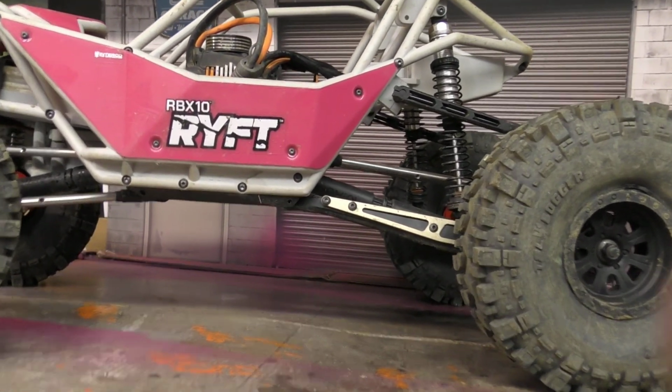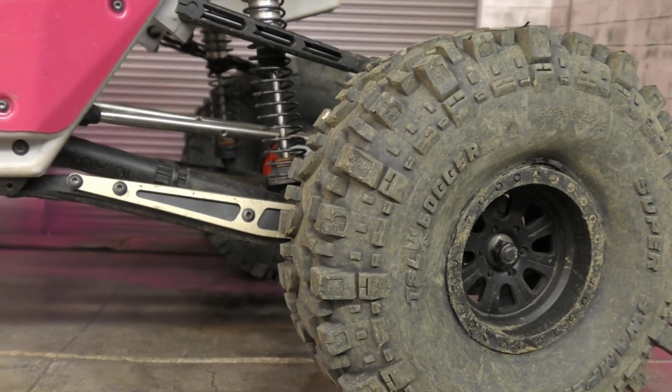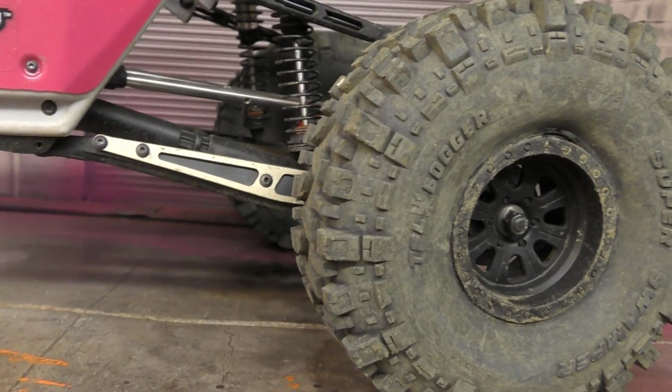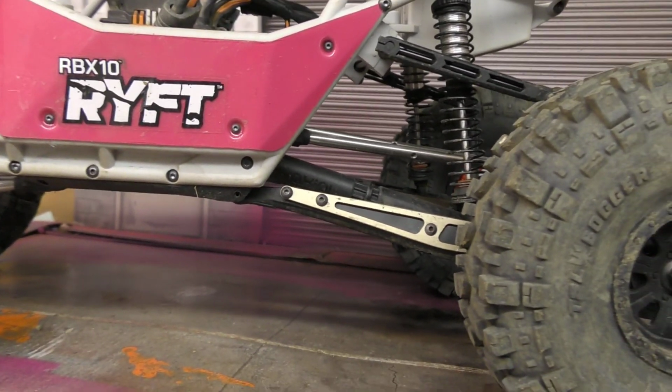But durability wise, all the links, everything are holding up great. Obviously I've got the braces that you get with the kit on the rear arms, the sway bars, no complaints, nothing's broke, no gears sound rough.